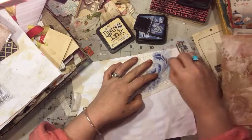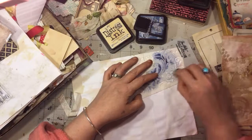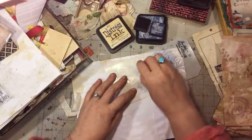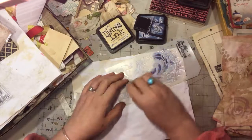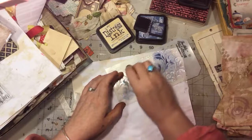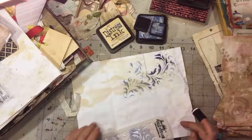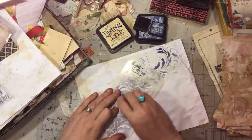And if it's dark like this, what I do is try to just fade it out and rub as light as I can on the edge, you know, to try to get it lighter as it goes out. So that's what I'll try to do with this, and then move it so it gets lighter and lighter as it goes. So I'll try that.